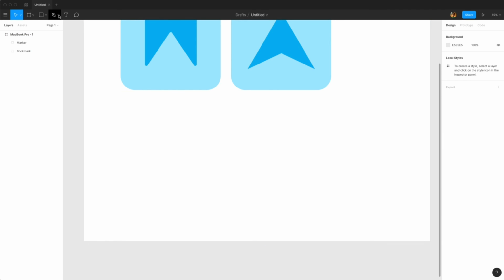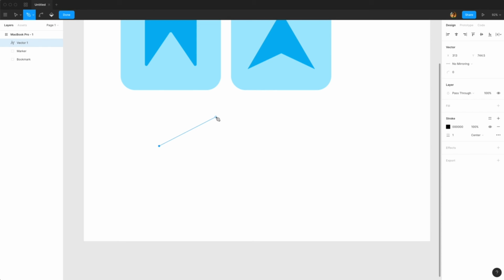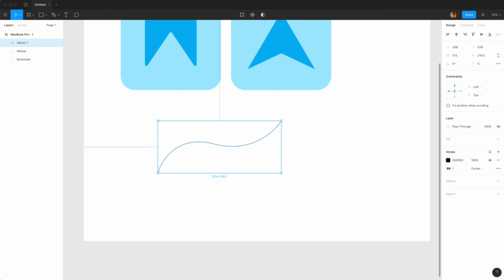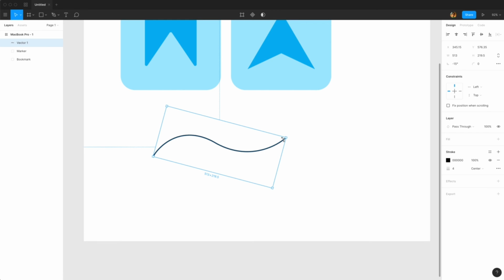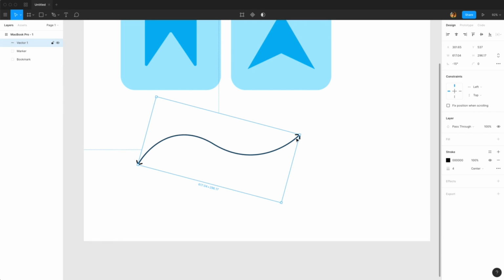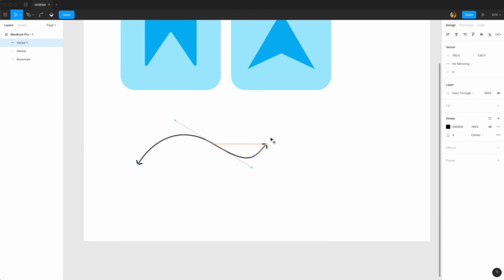Then I'm gonna show you how you can use the pen tool. So suppose that you want to create, for instance, an arrow, okay, a curved arrow. How can you do that? It's so simple. Let's start with adding a node. Then you need another node like this, and the last one here. That's all. First of all, I'm going to increase the stroke thickness to 4 maybe. Then I'm gonna rotate it a little bit. And if I click on these dots, I can change the cap mode to line arrow like this. It's pretty cool. I can even edit it like this. So can you see how easy it is to create new shapes and edit them?